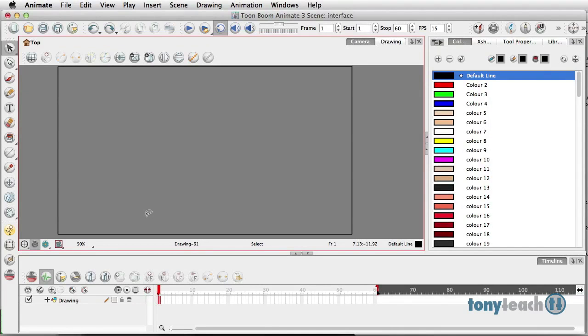The tools in Toon Boom Animate by default are located on the left side of the screen. Now, some of the tools are standalone, but a lot of them have subsets. For instance, the Select tool, we have the Select, Cutter, as well as Reposition All Drawings. The Contour Editor is Pencil Editor, Smooth Editor, Perspective, and Edit Gradient Texture.